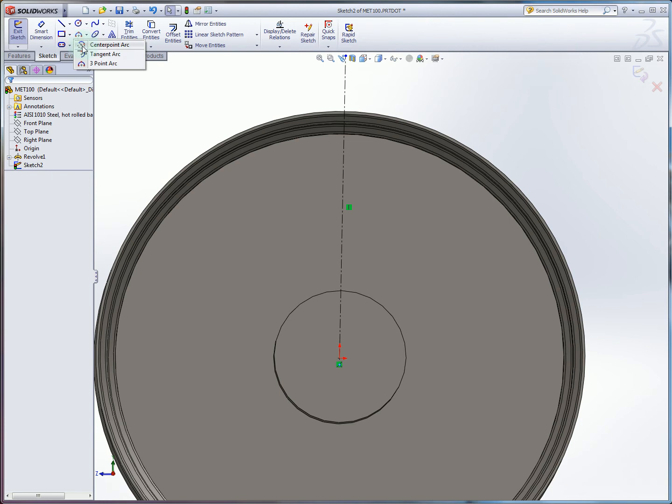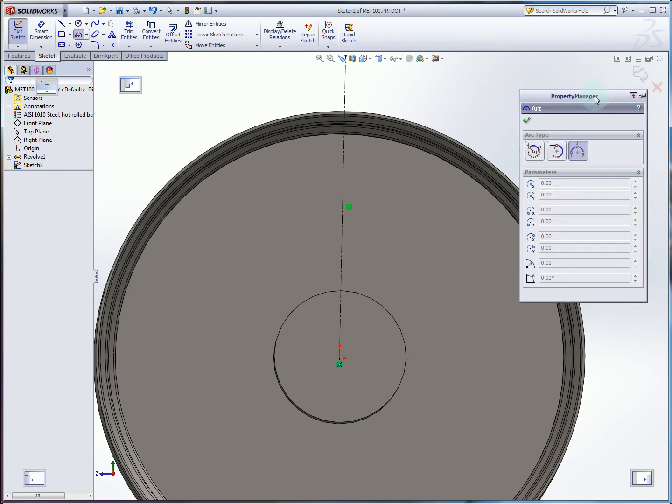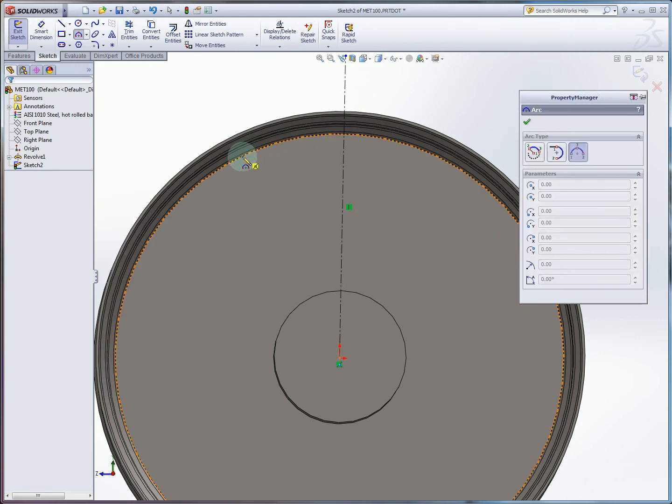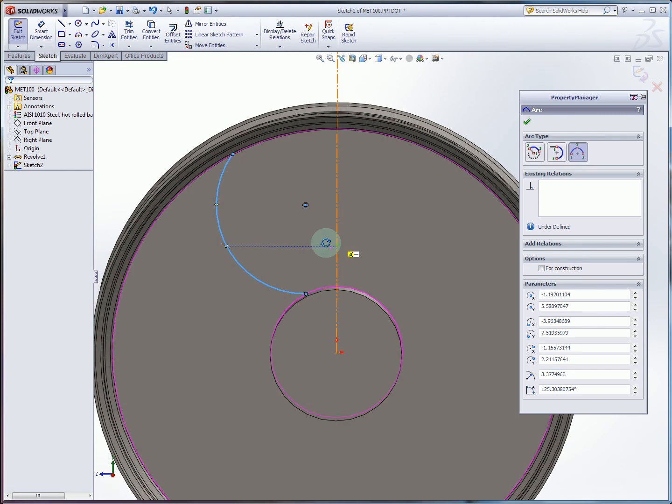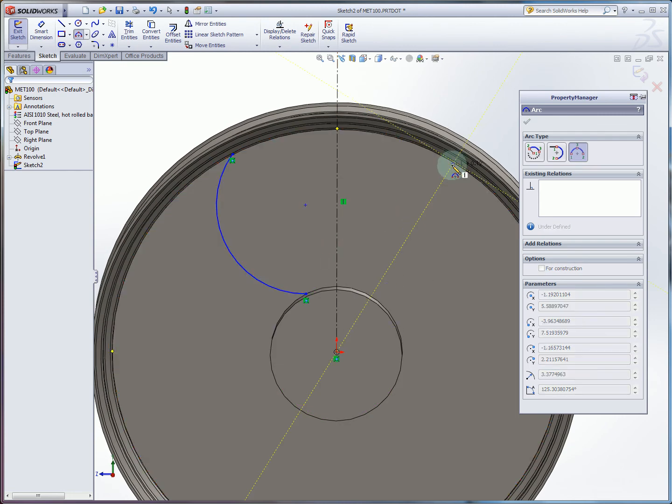I'm going to use a few 3-point arcs here, not center point arcs, to illustrate that right now. If I hover my mouse over this outer rim here, I can create a starting point directly constrained to that edge. Similarly, I can constrain to this bottom edge here, and then with my third point, create an arc that looks approximately like the shape that I want. I can do the same over here, and if I wanted to, I could even constrain this line directly, so both this line and the circle at the same time.